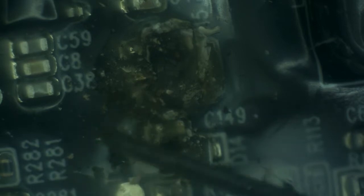Okay, so that little thing turns out to be an RS485 transceiver that apparently Kessil uses in this particular light for communication. Obviously that's busted. This thing over here is a voltage regulator that's also busted. When the voltage regulator goes like this, it concerns me greatly because the regulator is supposed to take in higher voltage and turn it into lower voltage. If it burns and shorts like this, it's possible that it had enough time to send high voltage to something that requires low voltage. And judging by the components surrounding it, those are all very low voltage, 3.3 volt, 3.2 volt controllers. And if the main controller is busted, we're going to have a problem.